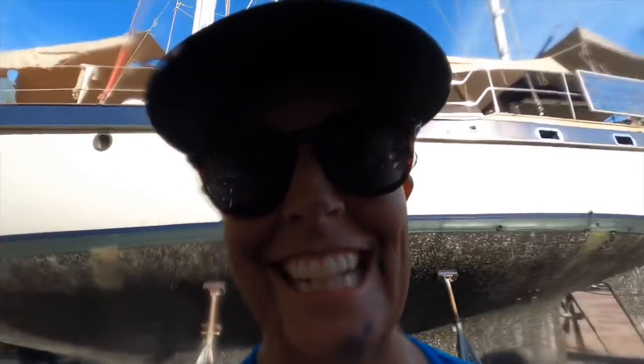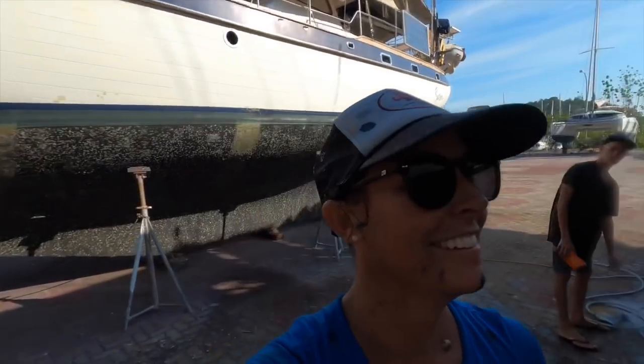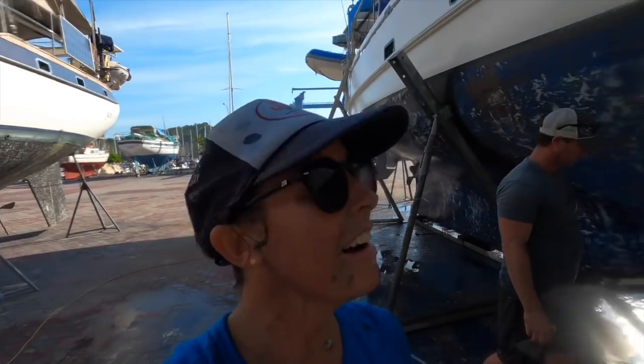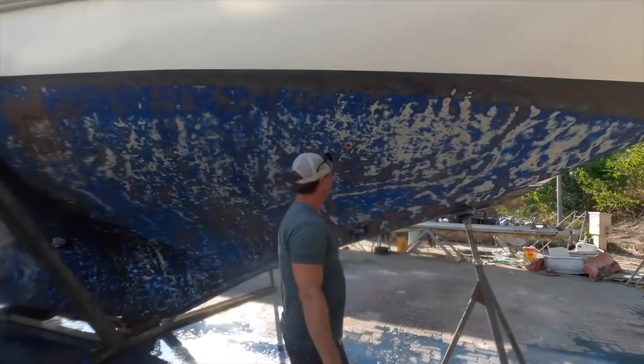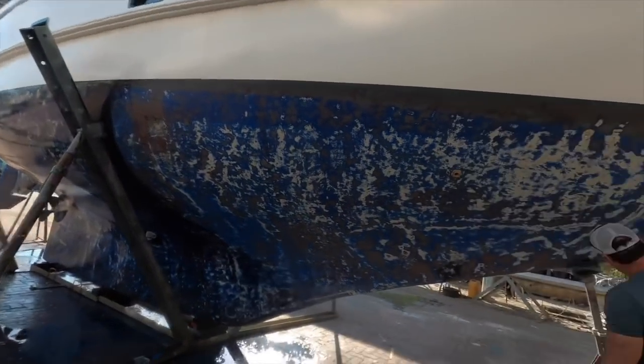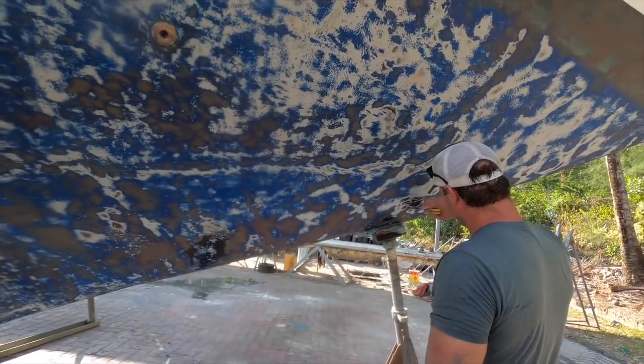Well, we've been hard at it for an hour? What, an hour? Two and a half hours. We've been at it for a little bit now, and we've nearly wet sanded it all. One side.